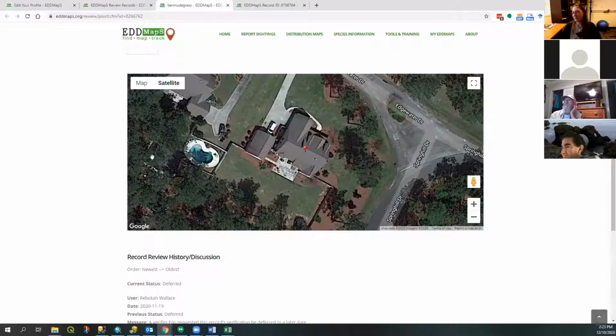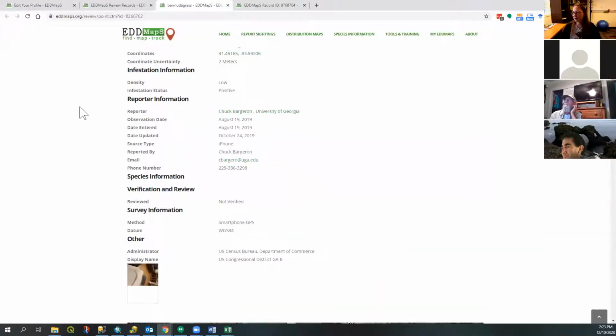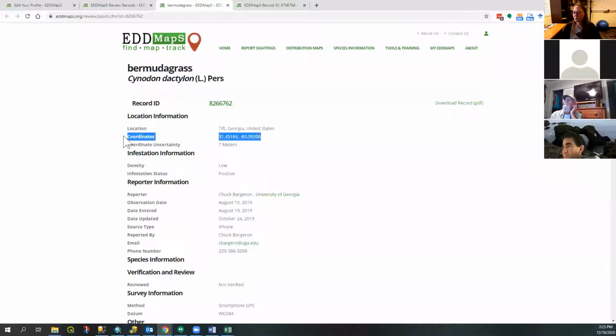This map here, so he provided with his record location, so coordinates. So again, those are not required. He did provide those. In fact, because it's an iPhone record, they're automatically assigned, or the person can drop them themselves.